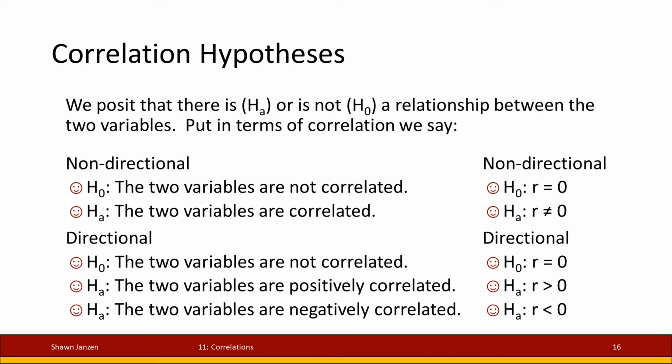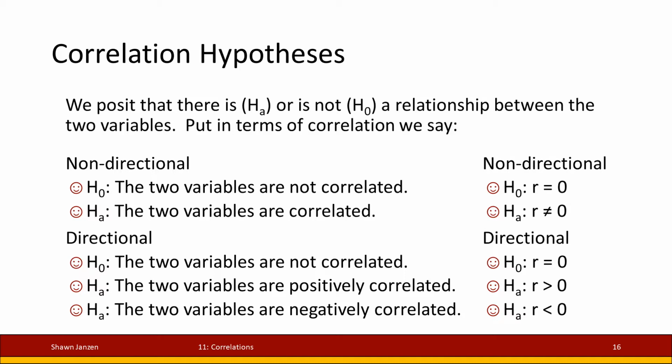Now, when we're talking about this in terms of hypotheses, then we need to put on our little hypotheses hat, and we're back in the realm of directional and non-directional. In non-directional, we're using that language to say that there's simply a difference. These things are going to be correlated, but we're not putting any pretenses out there in terms of how they are correlated. Positively, negatively, weakly, strongly. We're just simply saying they are not, or they are. And if they're not, that is the null.